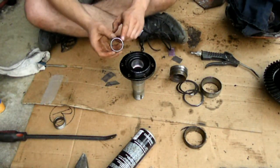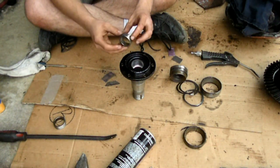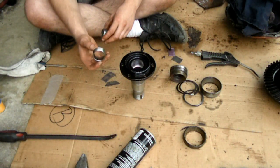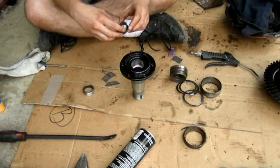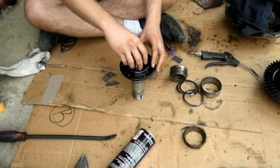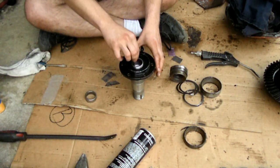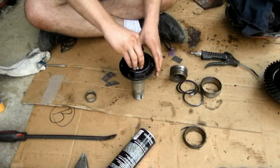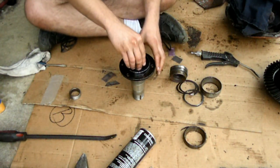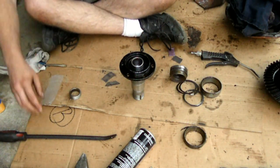Next on the list was this needle style bearing that needed to be pushed into the spindle. What I ended up doing was taking the old bearing and grinding down the edges so it could fit into the spindle easily. That way I could just use the old bearing to hit the new bearing in nice and square. The reason I did this is because there's not an easy way to do it with a brass punch without damaging the little needle bearing.